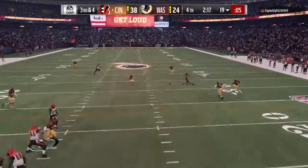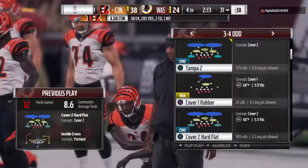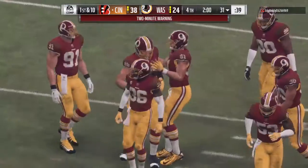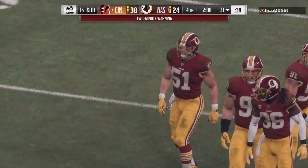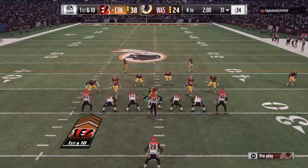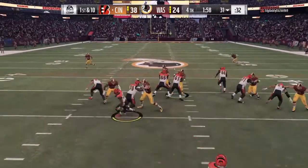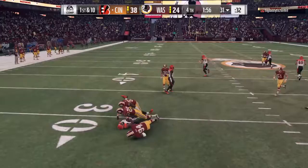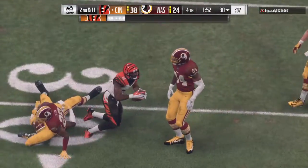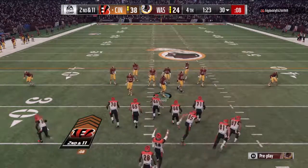Passing, it's Dalton. And that's complete to LaFell. A Bengal 1st down, Dalton hitting LaFell. He's played a great game. It continues right there, even with this lead, confident to throw the pass and have the reception made. There's no doubt who the leader of their team is there. There's no doubt who they want to ride all the way to the finish. Because strategy would tell you, run the football, run the clock down. Instead, they're letting him throw it because they feel that confident in what he's getting done. That's going to go as a loss of a yard, and it'll be 2nd down.